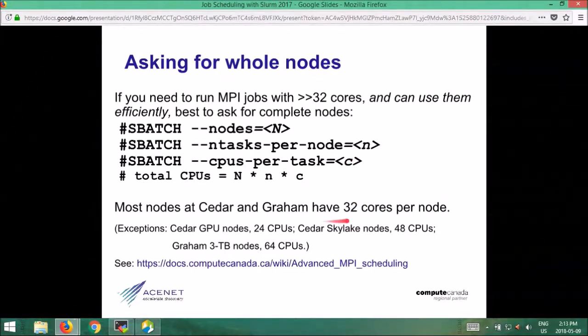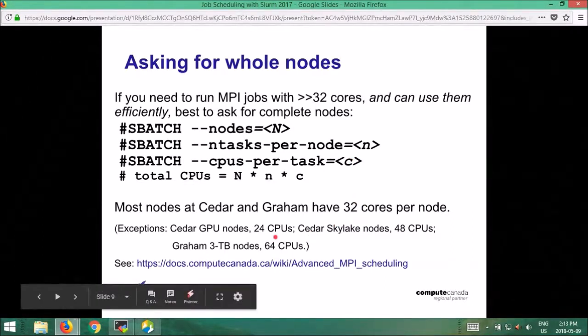There are a growing list of exceptions to this, however. The nodes at Cedar equipped with GPUs have 24 CPU cores. A new batch of nodes have been installed at Cedar in recent months that have Skylake processors in them and 48 cores per node.